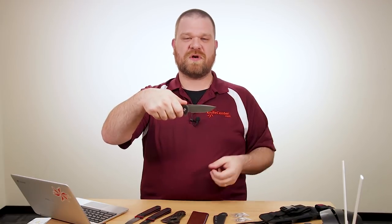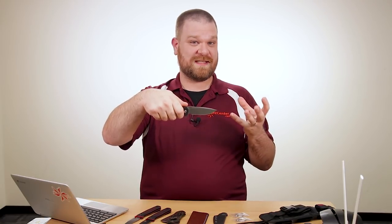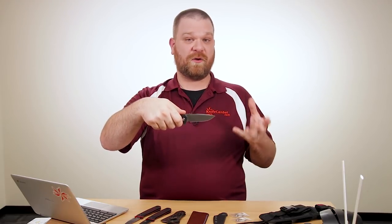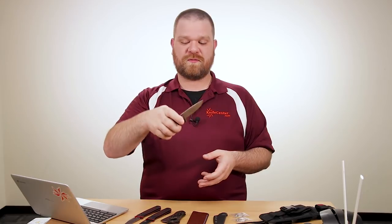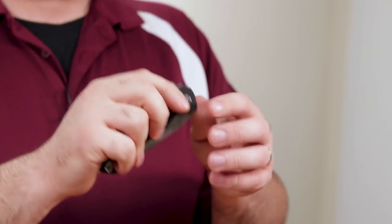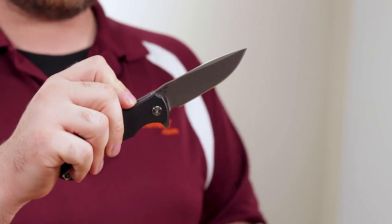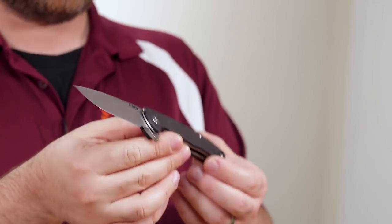I'm always saying that the drop point is just one of the best versatility shapes out there, because this is gonna be great for EDC. It's gonna be a great outdoor knife on a budget. Again, only $40. Good liner lock holds it open, and it flips really nicely. You know, $40, that is impressive.